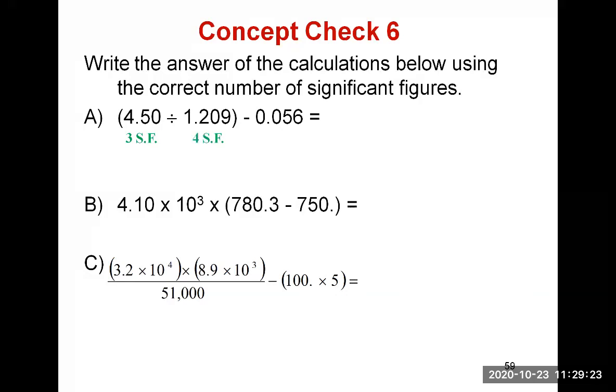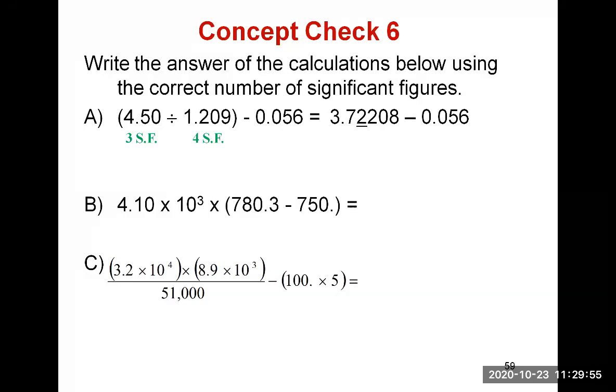When you multiply them together, the calculator answer is 3.72208. And so following the least number of significant figures, we need to keep 3 sig figs, which means we keep the 3.72. We stop at the 2. But we keep all digits to do the calculation. We just underline the 2 to remind ourselves that we should stop there. Then we do the subtraction.